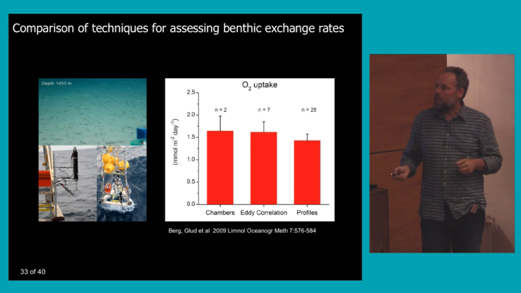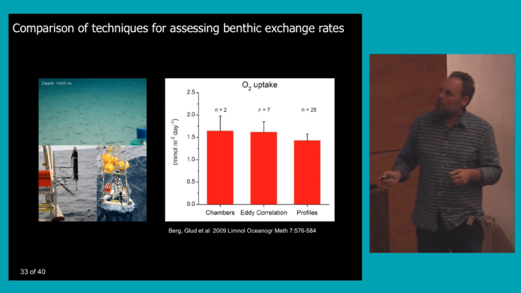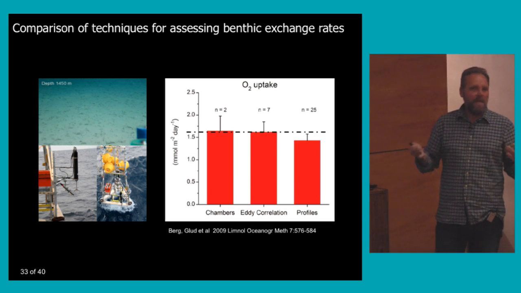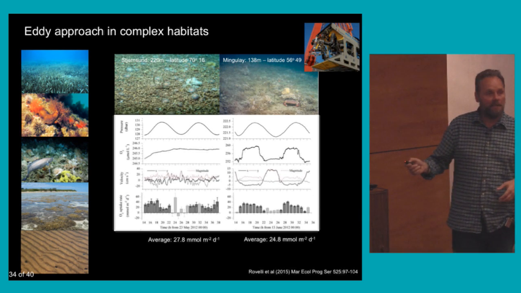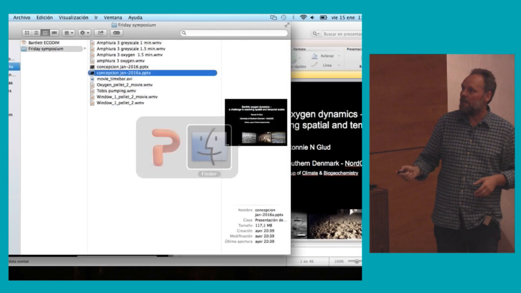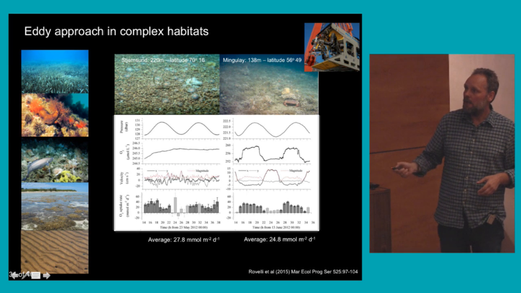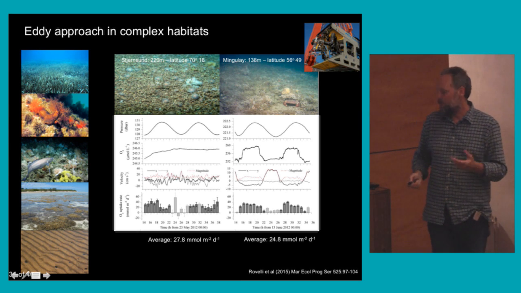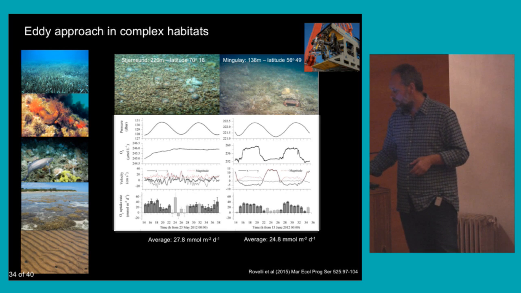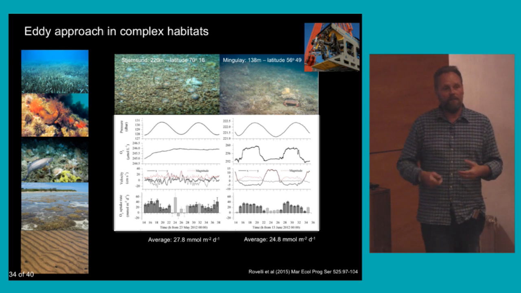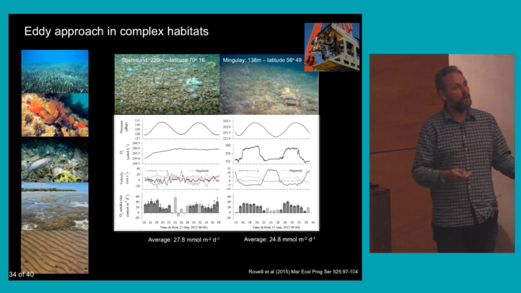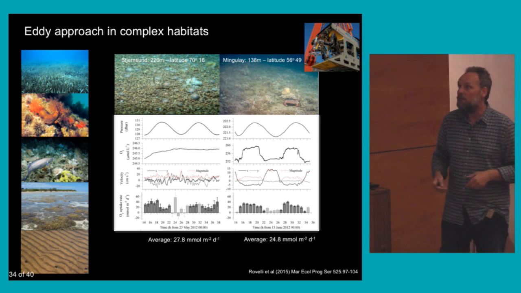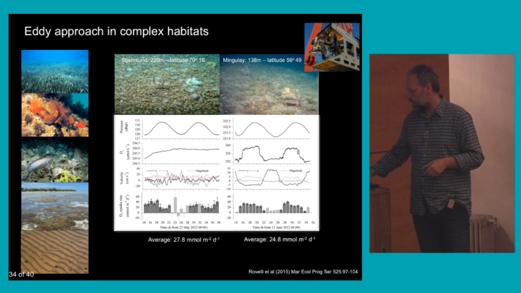Here is some work we did on cold water coral reefs, where it is very difficult to measure the oxygen uptake rate and metabolic activities of such communities. By deploying aquatic eddy covariance, we can measure the oxygen uptake rate here, and it was in the order of 20, 25 millimole per square meter per day, threefold above the ambient soft-bottom communities. This shows how important the cold water coral reefs are as a hotspot for turnover of carbon in deeper waters.